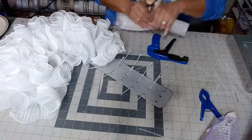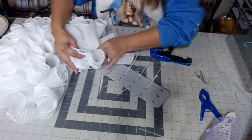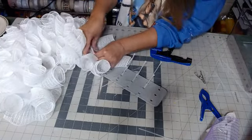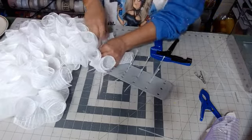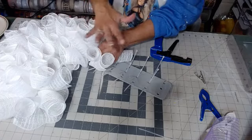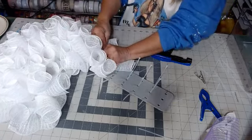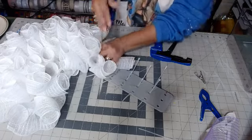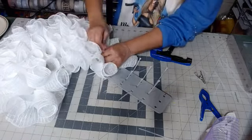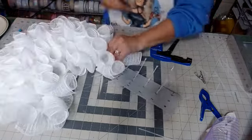All right, we got one. So all I did was literally cut that whole roll of white decomesh, and then I figured out how much I would need. I think this one ended up at 35 pieces. So I cut the 35 and then counted the rest, and that would be the pink and purple.